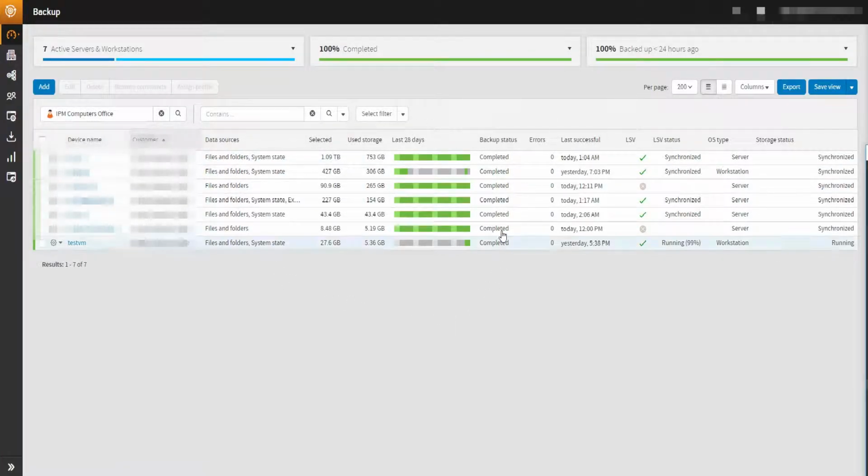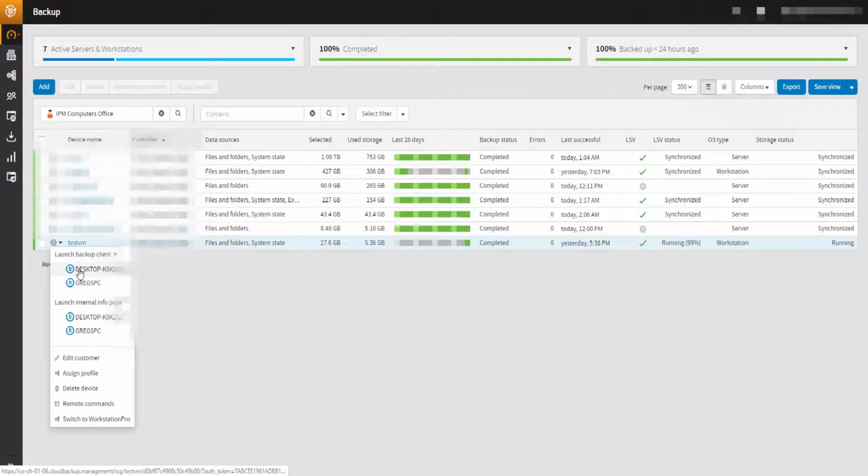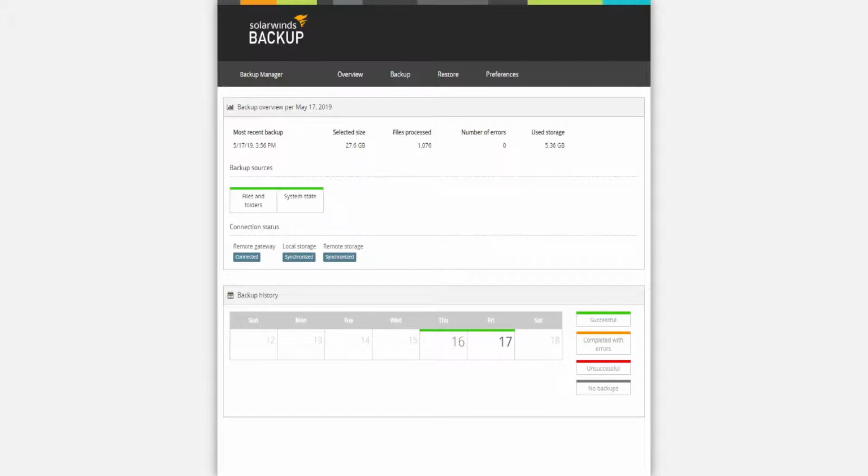Right here is the main page of our backup system. You can see the general status of your backups for most of the month as well as the amount of storage spaces used. Let's drill down into the backup client and go from there. This is what the clients will see on their computers when accessing the backup system. We give the clients the same access we have in order for the clients who are more tech savvy to have the ability to restore their files if they wish.